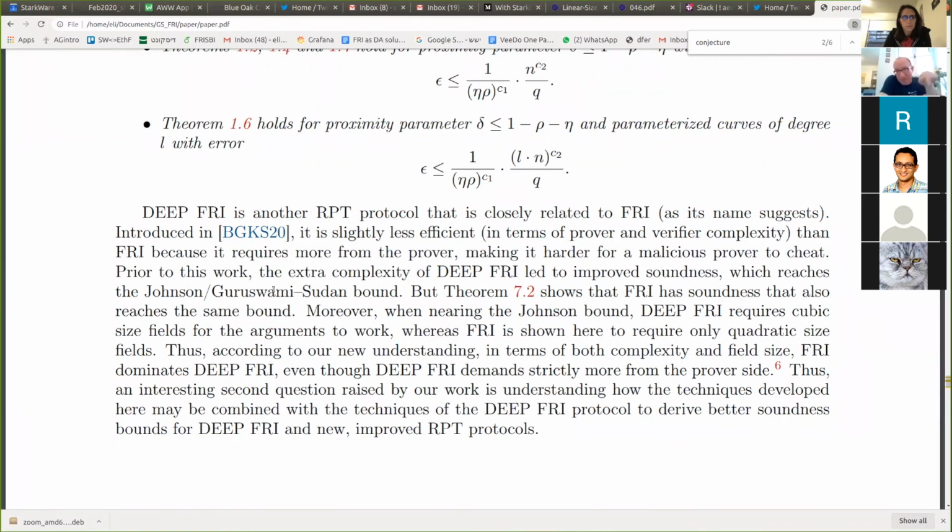So just to sum it up, it seems right now in our provable understanding, FRI seems to have an edge over deep FRI. I don't believe that can be the case. It must be that anything FRI gets in terms of soundness, deep FRI must get and better, even just looking at the papers, but we haven't done that. And the second is that deep FRI, in the conjectured world, relies on a slightly more studied and looked at conjecture.